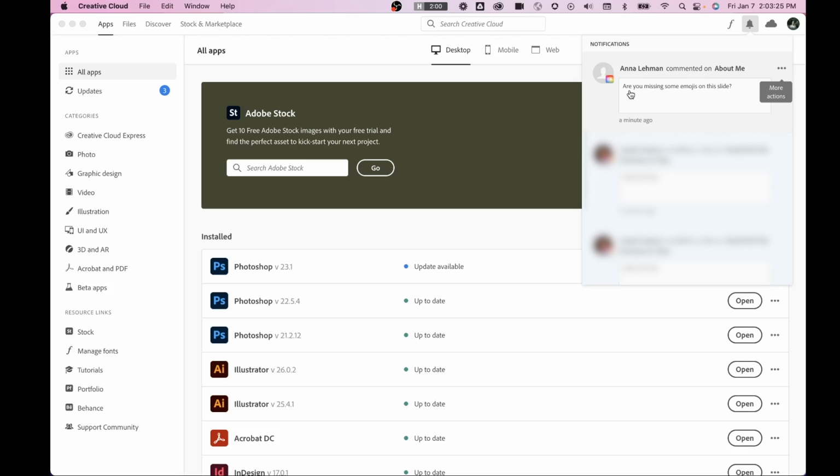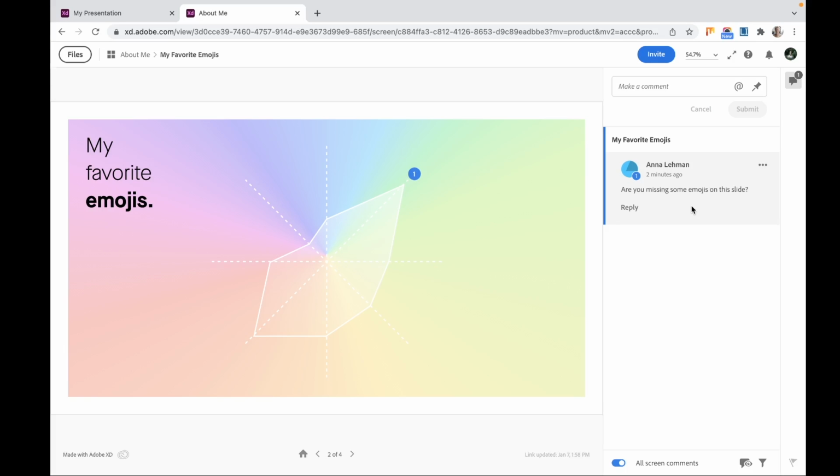I'm going to go ahead and click this, and it'll take me over to the XD link, where on my About Me design review link, it brings us to a comment where she has left a pin where our emojis usually are, but they aren't showing up because XD does not allow live text emojis in their files, I guess. So we'll have to put these in as PNGs and then re-update the link for her. But before I make that change, let's take a look at this interface.